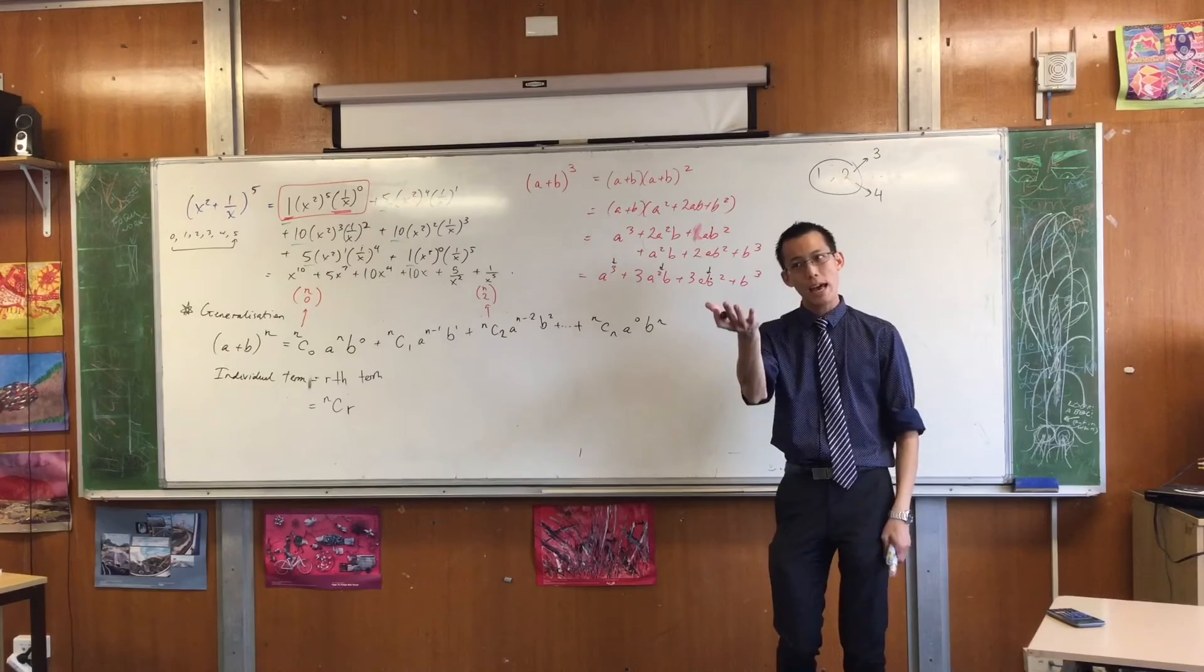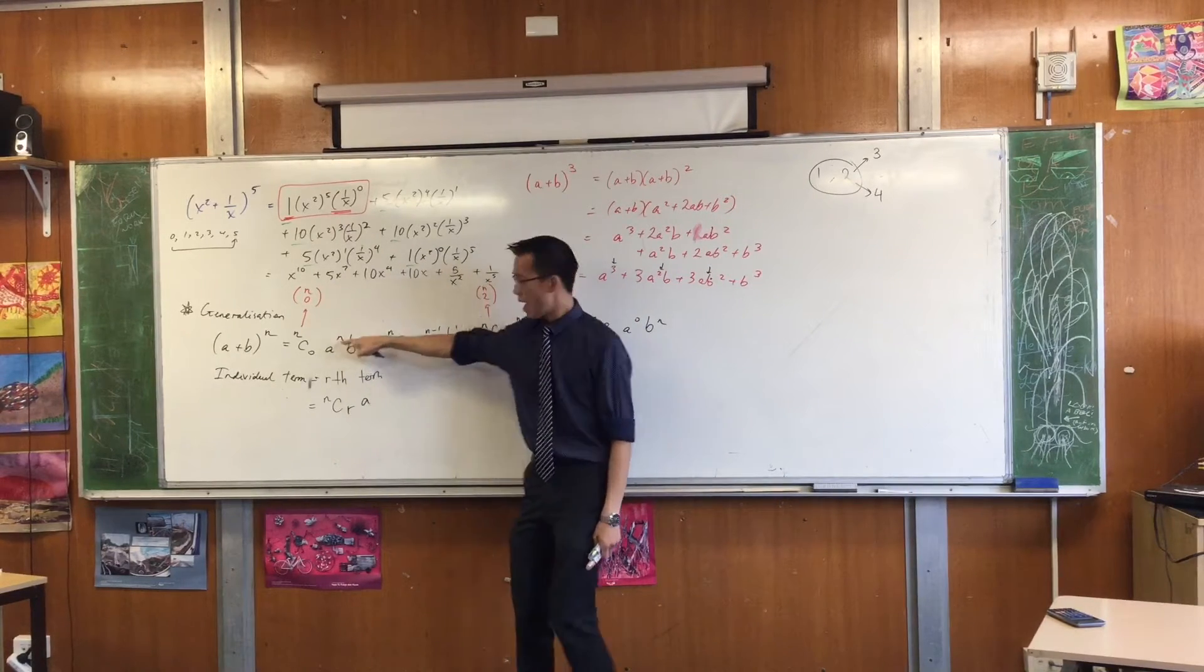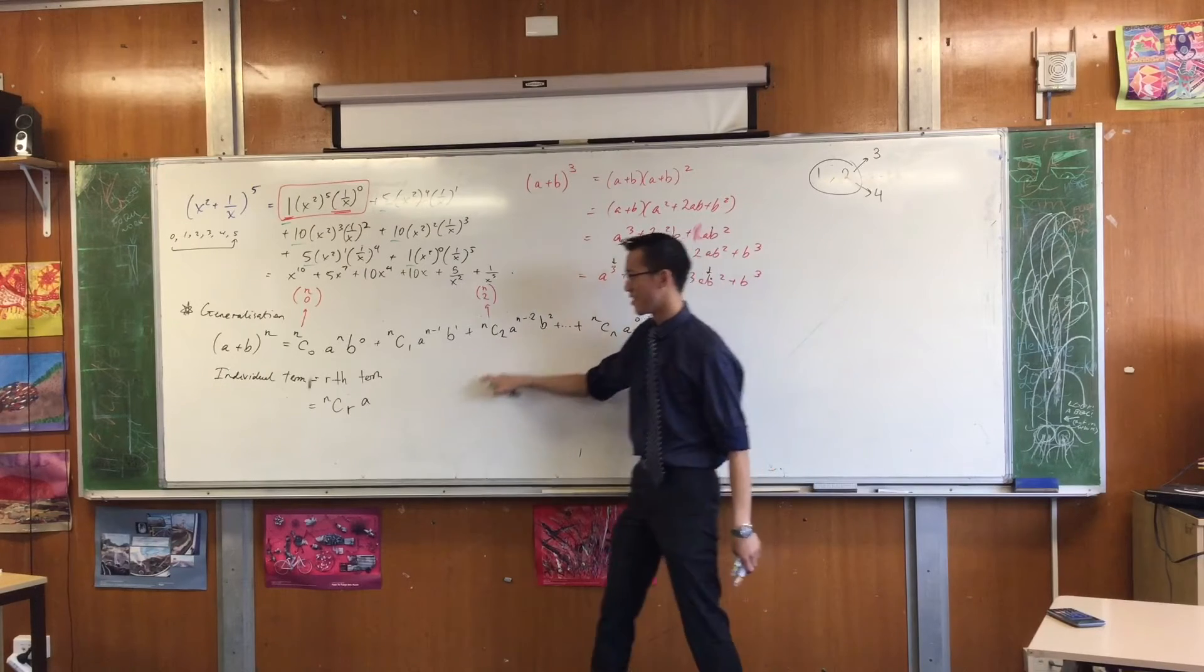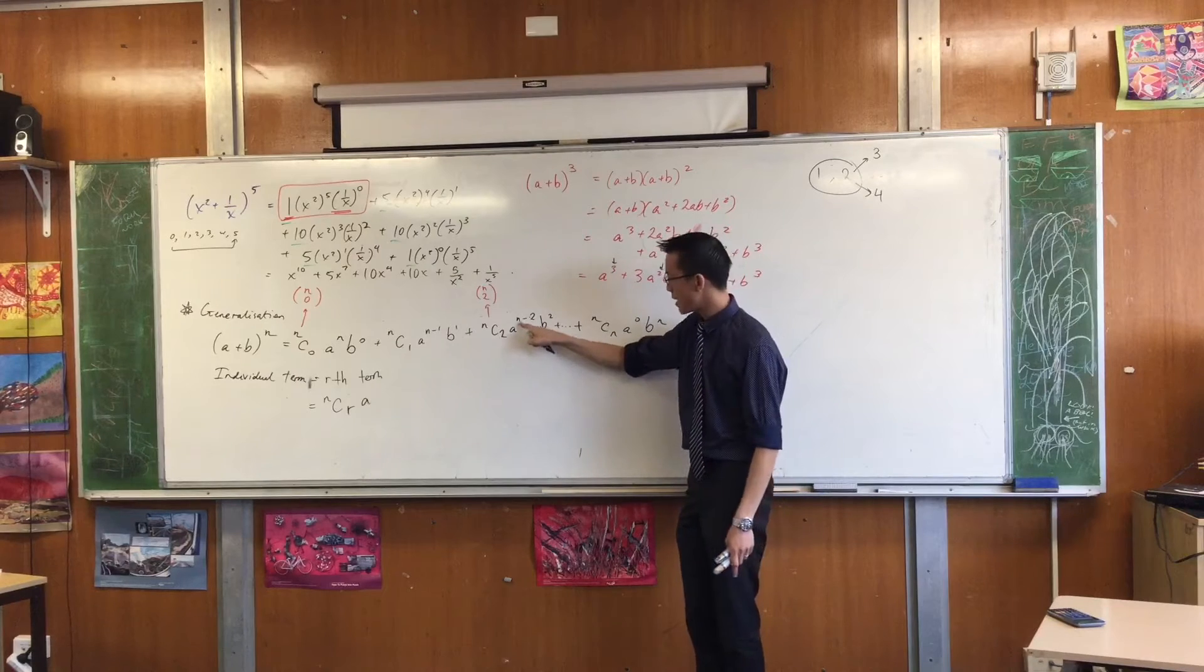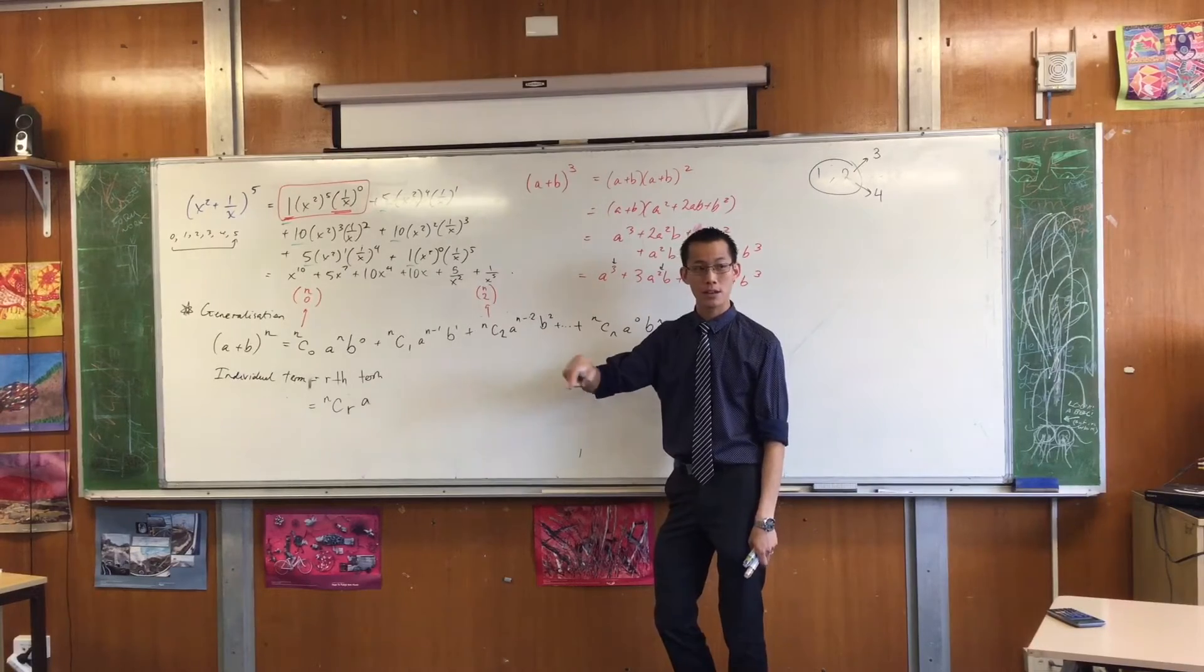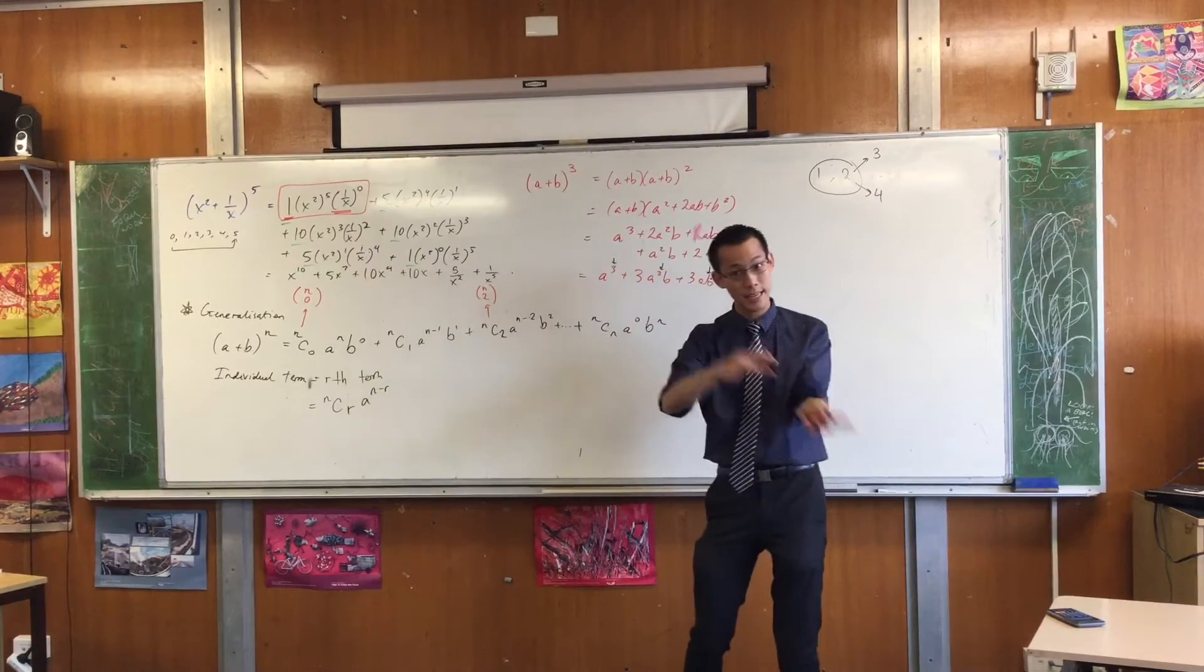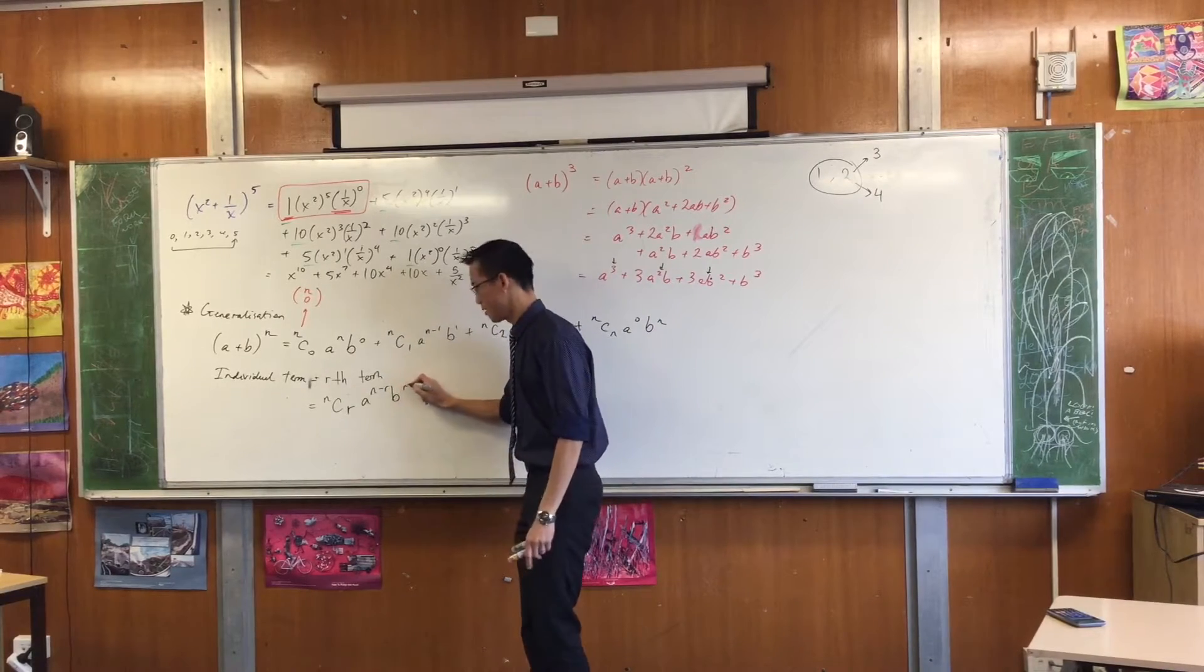Now how many A's will I have and how many B's will I have? Well I started off with N of the A's and I just count down every time, right? Do you notice for instance, on this the second term here, count them, 0th, 1st, 2nd. On the second term, how many A's are there? There are N minus 2. Well therefore the number of A's I'm going to have here is N minus R, because that's how many times I've gone along. In exactly the same way that those powers of A are descending, the powers of B are ascending. So I'm going to have exactly R of them.